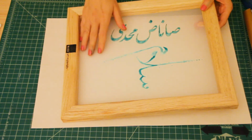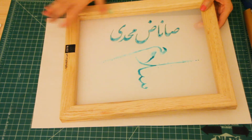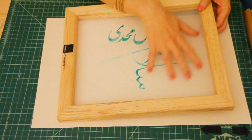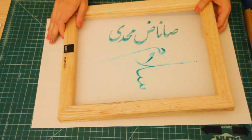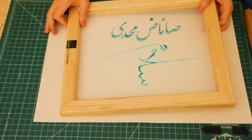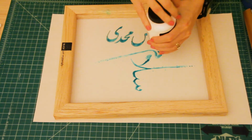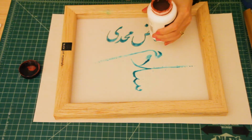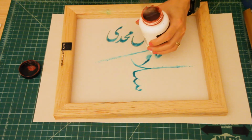For bigger screens, especially when I want to use an exposure unit, I usually coat the other side, but for this technique I usually want to coat the inside of the screen, but both sides would work. Okay, so the screen filler has a thick pigment and it settles to the bottom of the jar, so you want to stir it up really well.